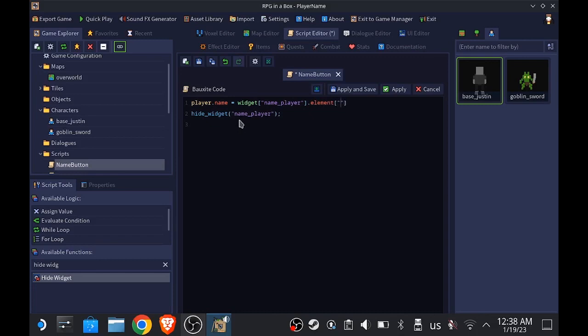And then you want the ID of the element, which I believe is 0002. I will check that, and I will also explain what that means. And then I'm going to put dot text and then a semicolon.